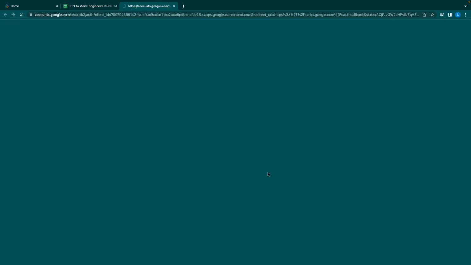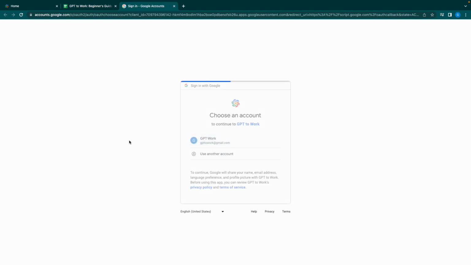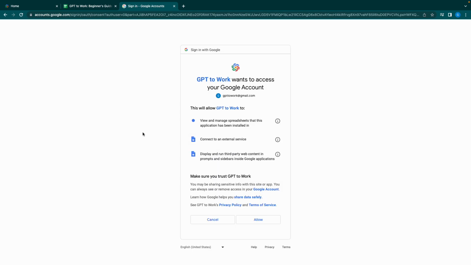So the installer walks you through a bunch of steps, and here I'm just going to walk through this. You can see that it asks for the most restrictive permissions that it can operate with. It wants to manage and view the data that's in the spreadsheet in order to be able to process queries. It connects to an external service.